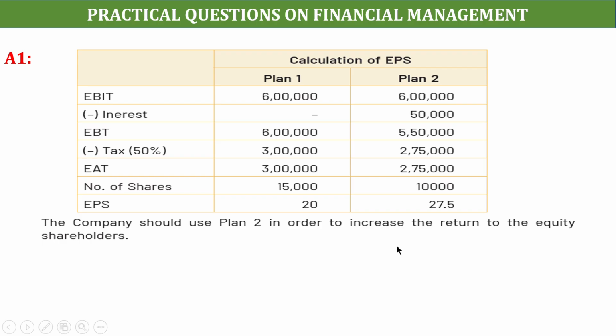Now one more thing we can understand: why earning per share in alternative 2 has risen. The reason is ROI is 40% and rate of interest is 10%. So wherever the ROI is more than the rate of interest, equity shareholders will always tend to gain and their earning per share will always rise. One more thing you can note, where the ROI is less than the rate of interest, then the shareholders will not be gaining, they will be at a loss.